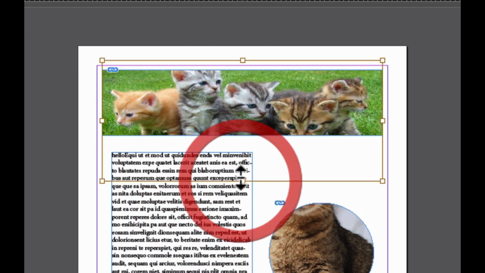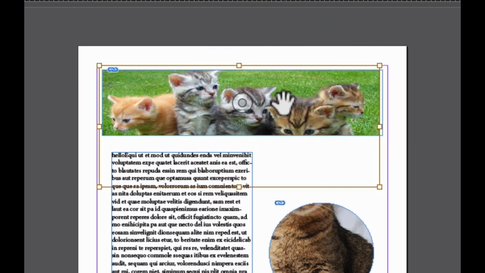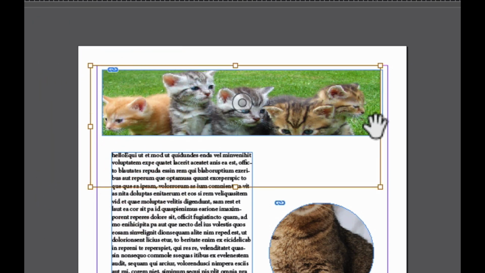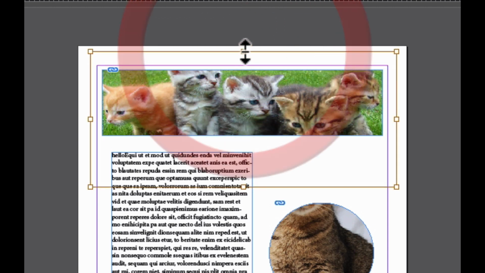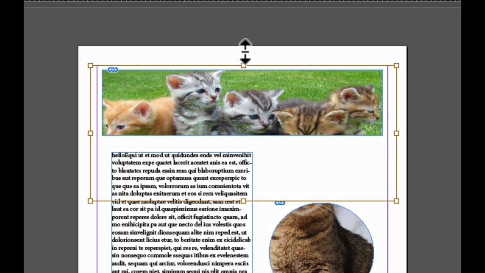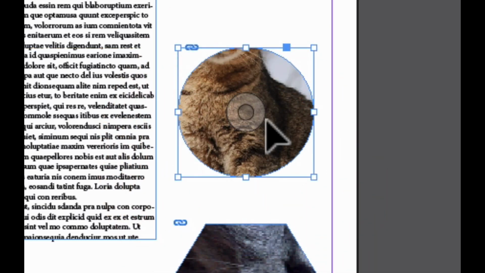Let's see if I can rearrange. And now I'm on my keyboard using my arrow keys to really make sure I'm a little bit, not super accurate, because we're not really doing this for anything in particular. Oh yeah. Great, that's perfect. Let's see what we can do here. Fitting. And then I'm going to do center content and see.